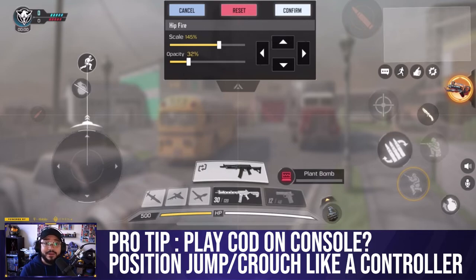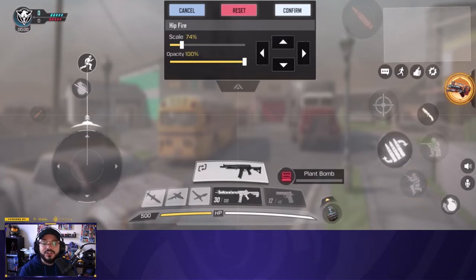You'll also notice that my reload is positioned to the left of that, and that is reminiscent of reload on X for the standard button layout in Call of Duty. So I essentially tried to mimic the way that I would play Call of Duty on my console here on my phone.